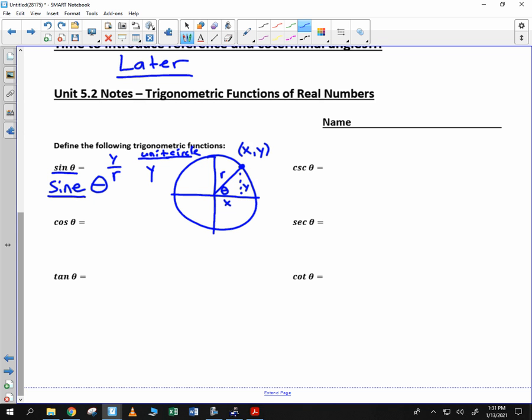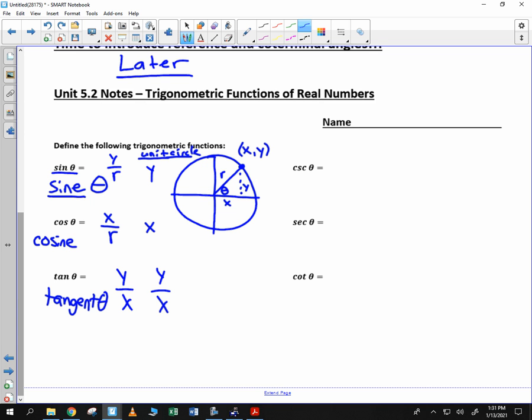Cosine in the unit circle is defined as x over r. So again, that's cosine. Don't say cos. It's x divided by r, which is simply just your x value in the unit circle. Tangent of theta, please don't say tan. The tangent of theta is y divided by x. So simply divide the two coordinates. And in a unit circle, that ends up being y divided by x. Doesn't change because the fact that the radius is different doesn't matter.